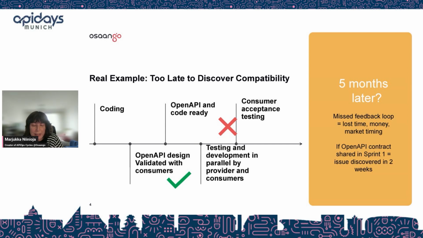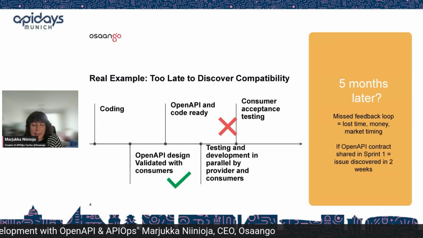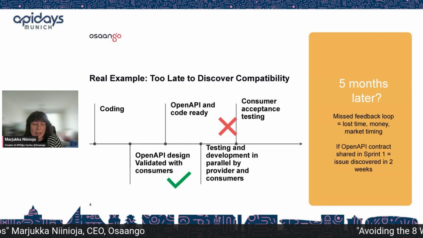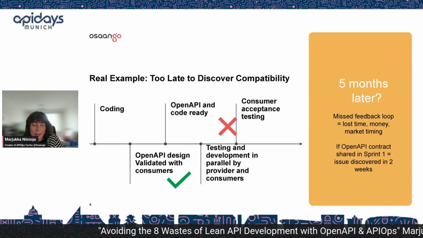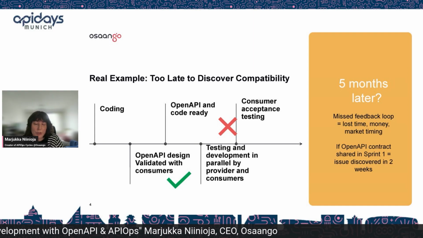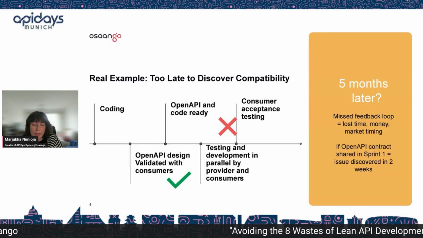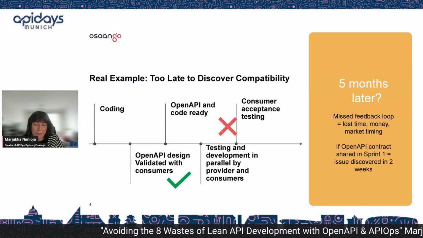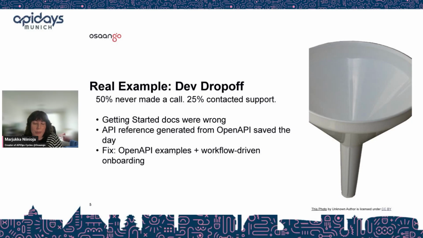Now, a better way would have been, of course, to first make an OpenAPI design, validate that with consumers without actually coding anything, and then get all the feedback from the to-be consumers. Then everybody would have been able to test, develop and validate in parallel, and that would have given everyone 5 months full of development time. Everybody would have known, hey, we are on a pretty good path. This API is probably going to work for us, because they would have had the OpenAPI to start with. That is one way of using OpenAPI, but also removing a lot of the waste that we saw earlier from the development process.